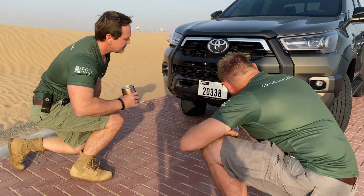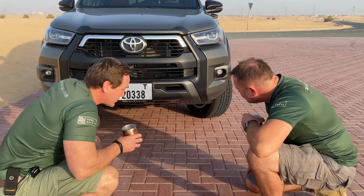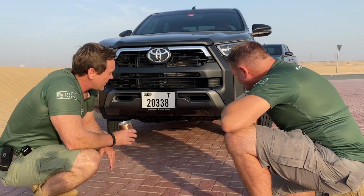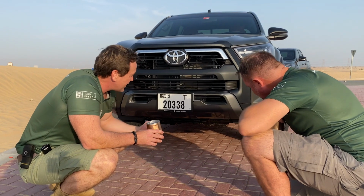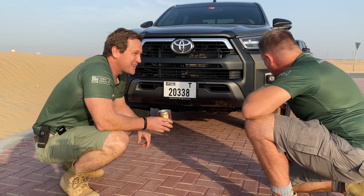It is quite close to the front bumper, but I think with the soft shackle we should be good there. That's also a good point in terms of choosing your recovery method, because there's quite a lot of plastic under there and also in contact with that recovery point. So a bow shackle, a bigger one, is going to start rubbing against the plastic. So the soft shackle is important, and we do actually have one of those today just in case one of us gets stuck.